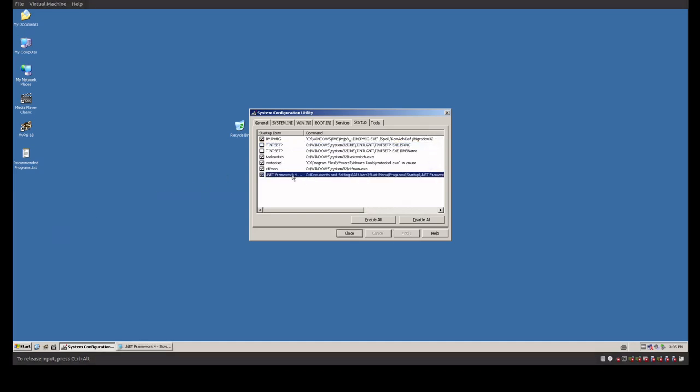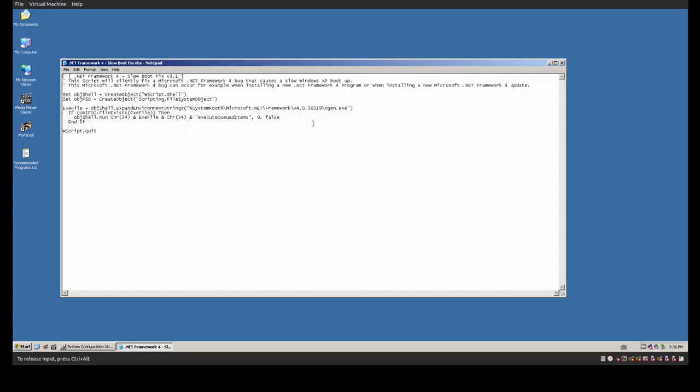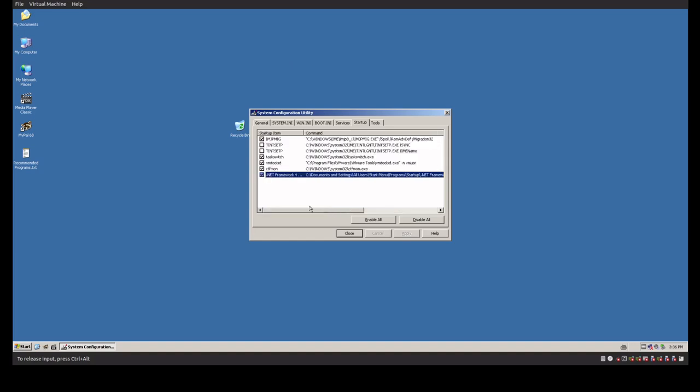Next thing we're going to look at here is the .NET Framework 4. If we scroll to the right here, we could actually see this is not .NET Framework. It's just written out as .NET Framework 4. It's a Visual Basic script specifically configured for the slow boot repair. I don't see a reason to actually continue to run this. I would actually prefer to have a slower boot on a system than random scripts running on my machine. So I don't believe that. So based off of this configuration, this is not going to cause any issues one way or another. However, I don't really want it running. I don't want it starting up. So I'm shutting that off.